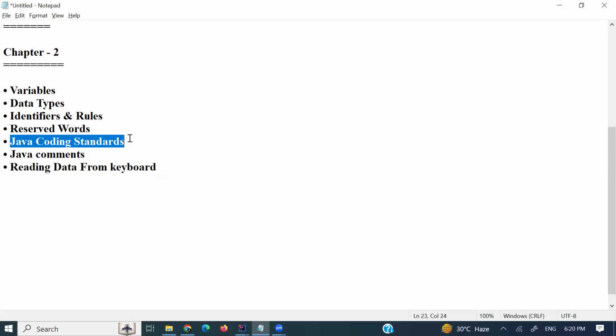How we can write Java classes, methods and interfaces, these things we learn here. And Java comments. What types of comments are there? Single line comment, multi-line comment, documentation comment. And then reading data from the keyboard. These are the topics we can discuss from today onwards. Later we can discuss variables.